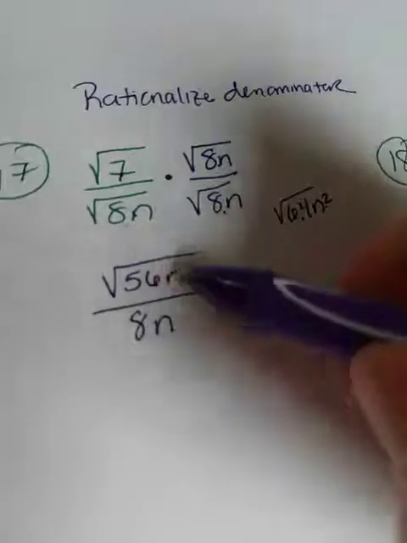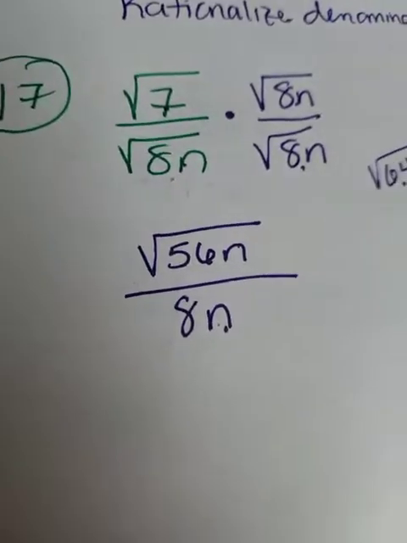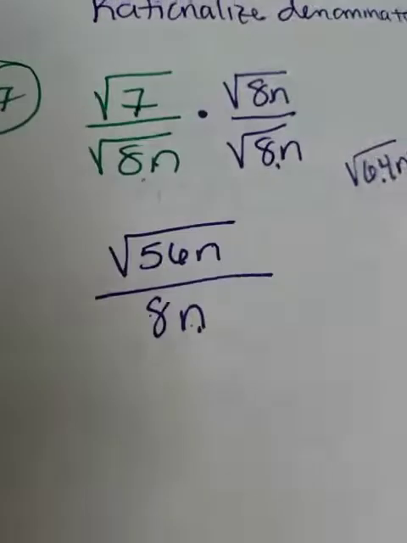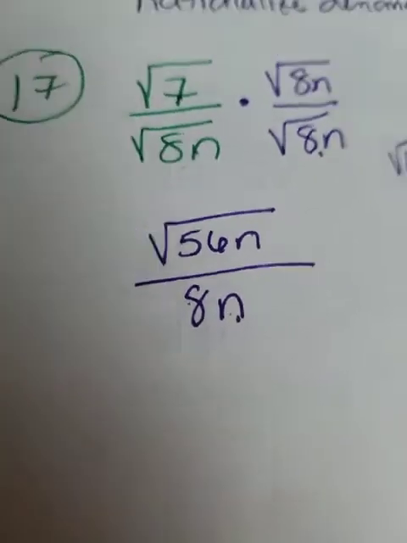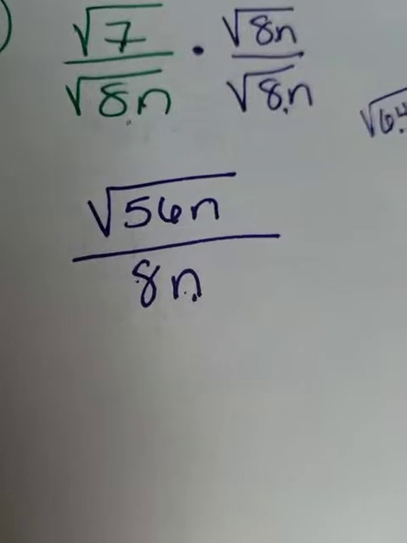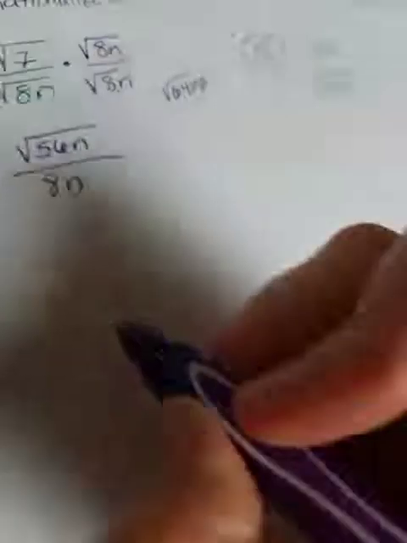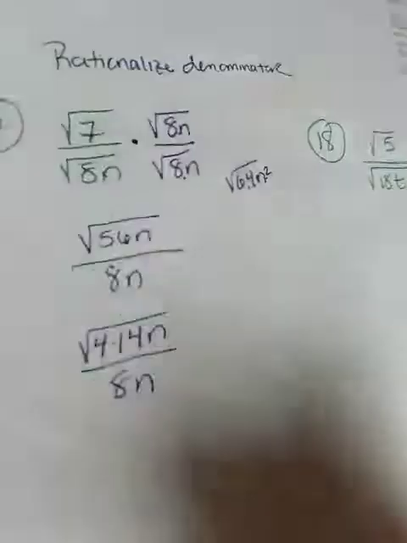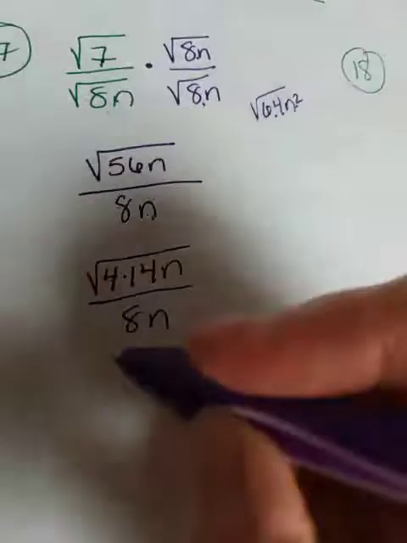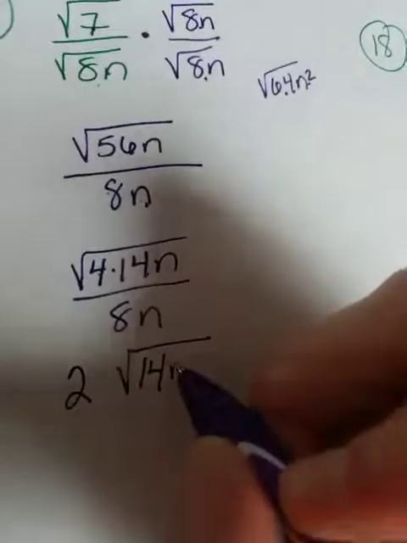Mistakes that I usually see, people want to cross out these n's. Remember, we talked about this before when we just had numbers. Also, you can't just divide the 8 into 56 because the 56n is under the square root and the 8n is not. So our goal right now is to simplify the 56 and to find a perfect square that goes into 56. So I think you're going to find out that that's 4 times 14, and then we have an n there. Okay. So square root of 4 is 2. 14 you can't take the square root of, and no perfect squares go into it. And then n has to stay as well.